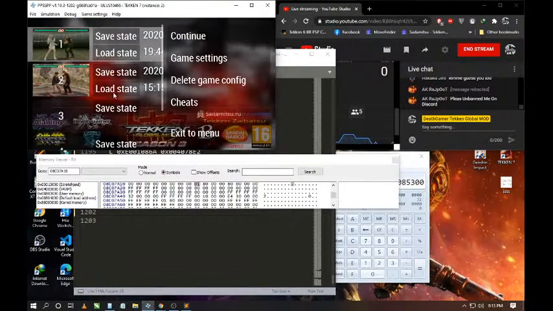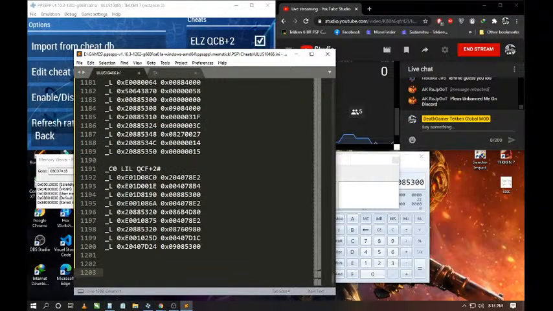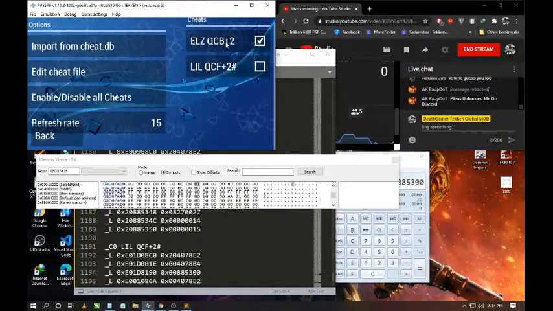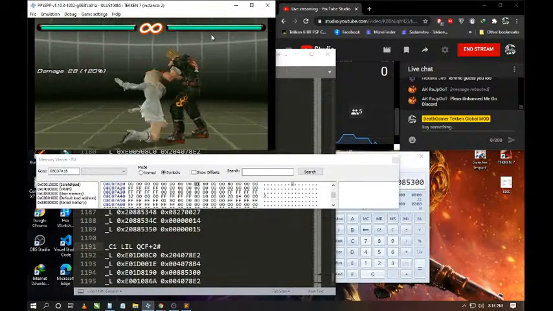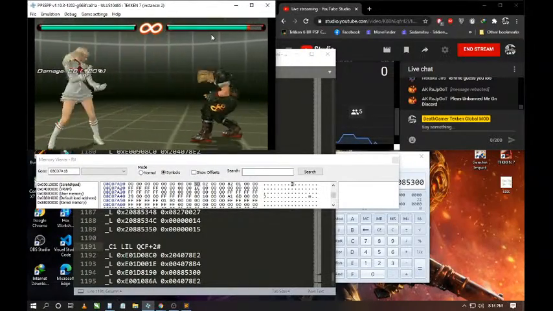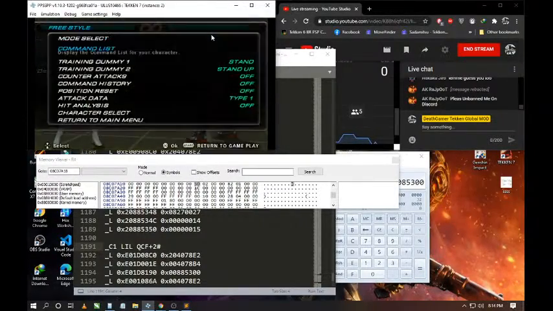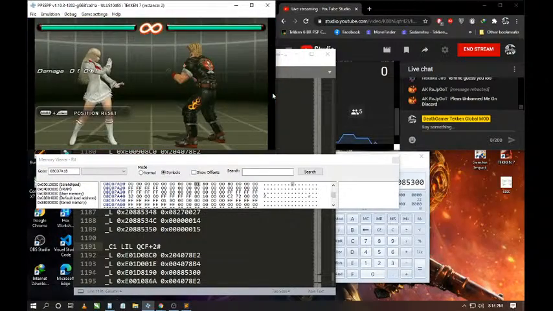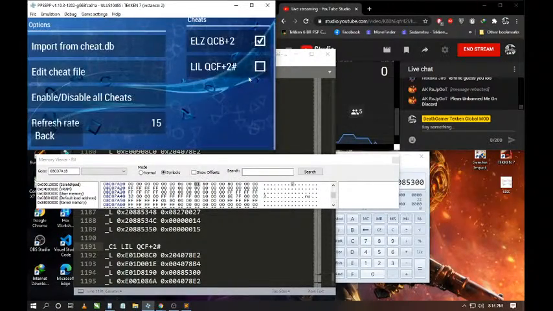So now let me just go to against Paul. If we go again here, you can see that indeed there is a QCF 2+2 hash, which is only highlighted here but not this one. It's activated with this one. Once we click here and go back, you can see that it immediately changed to 1. We go here and we just perform this. As you can see, she is performing Eliza's QCF2. Now the pointer is temporarily changed, so if I turn off the code here, it will return to its normal. As you can see, it just returned to its normal position.